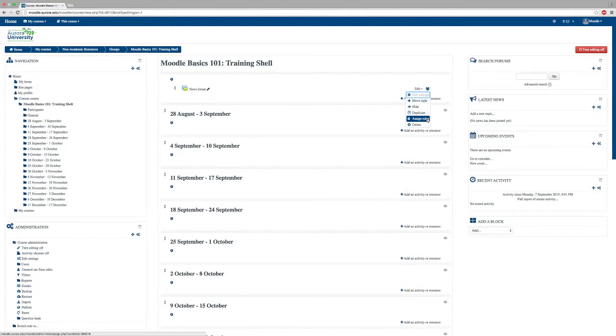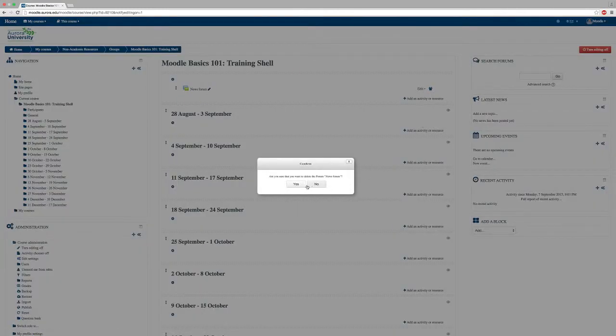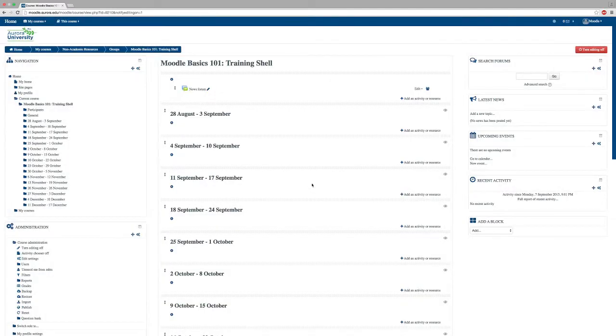Underneath here is assign roles, which is advanced security and permission settings, which is out of the scope for this current video. And below that is the delete button. It does exactly what you think it would do, but the only thing I want to point out is that if you click on it, it will prompt you, are you sure you want to delete this activity or resource? And you can choose yes or no, so you don't need to worry about accidentally deleting something there. And those are the general icons that you'll see repeated throughout Moodle. Once you're finished making your changes, you can turn editing off by clicking the red button in the upper right-hand corner.